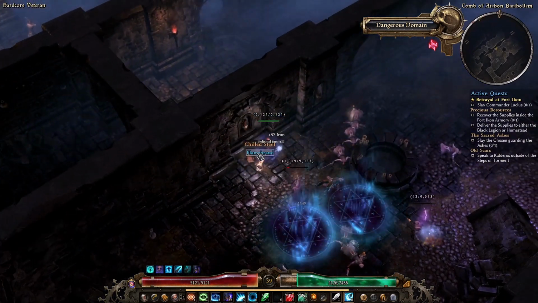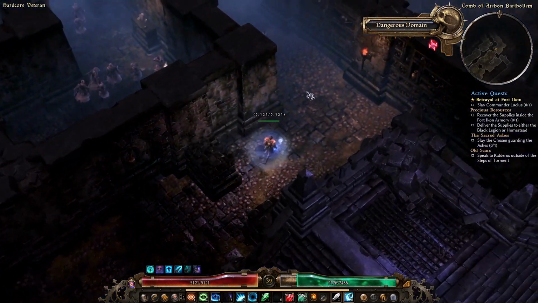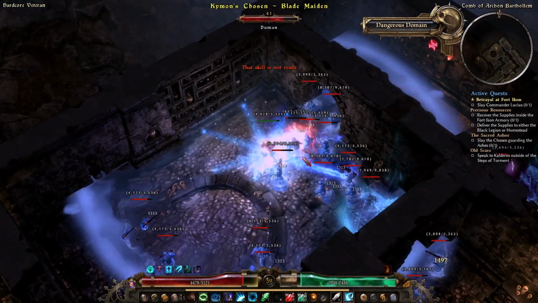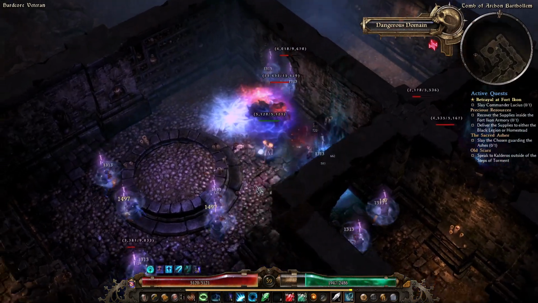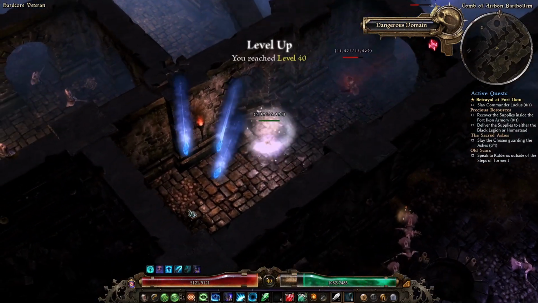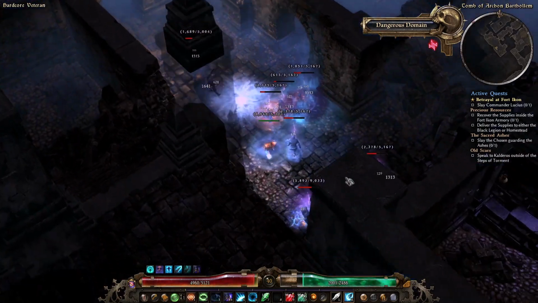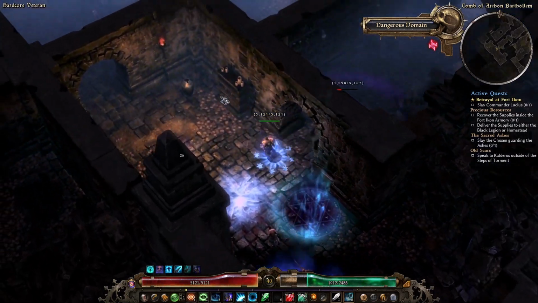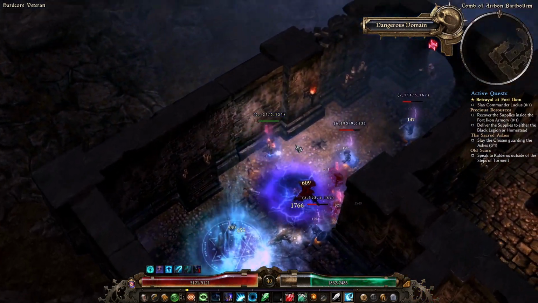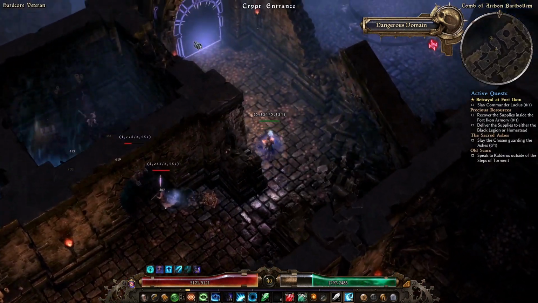Alright. Flame Brand. Okay, we're playing cold, so no thank you. Let's go ahead and... everybody stop. Alright, back to running through all this. That's level 40. I'm actually not going to do my usual turbo casual thing and put points in while in combat in here, because potentially death is seconds away. So we'll just get to the next area and then I'll do it.